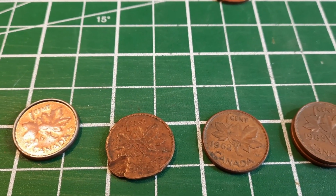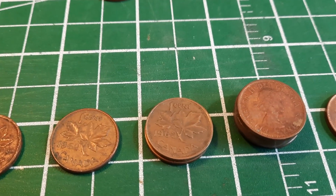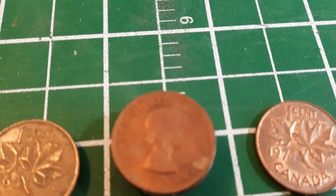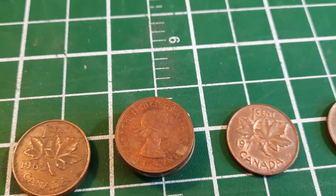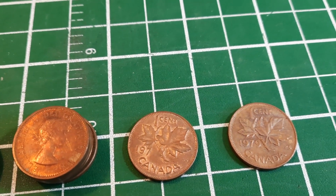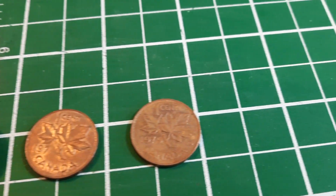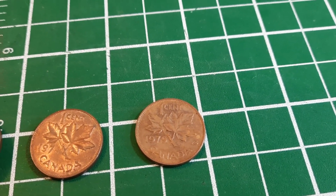Our oldest of the hunt was this really mangled 1956, but we did find some other Laureate portraits. We found a 62, two 63s. We found 5 1964s, including this one here, which is in pretty much a mint state with some really cool toning, but it's got lots of detail. We found this 1974, and you can see that it looks like the 4 was struck through grease. You can barely see it. And this 1979 that has the double 7-9 variety that we looked at.